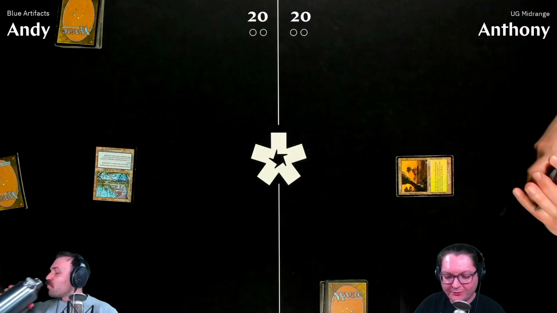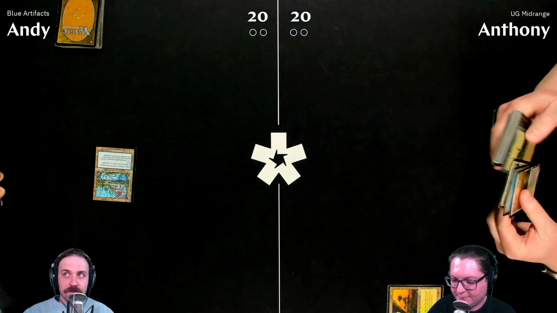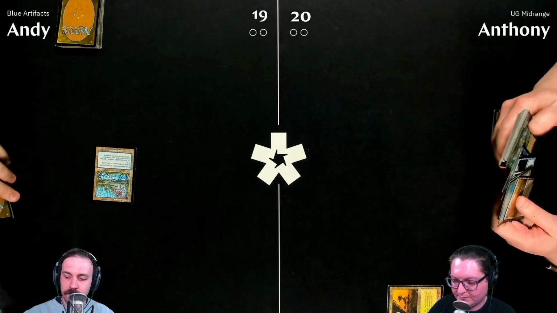All right, I'm going to start with a Windswept Heath. I'm going to go ahead and crack it. Go to 19. I decrease your life total with the press of a button. Thanking tentacle monster from across the ocean.